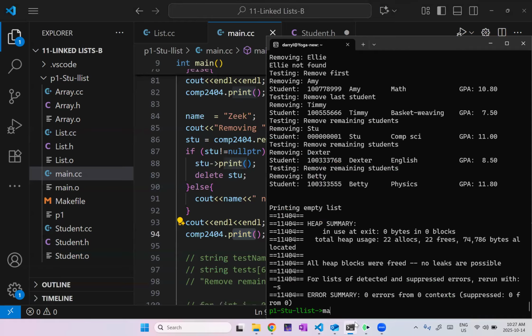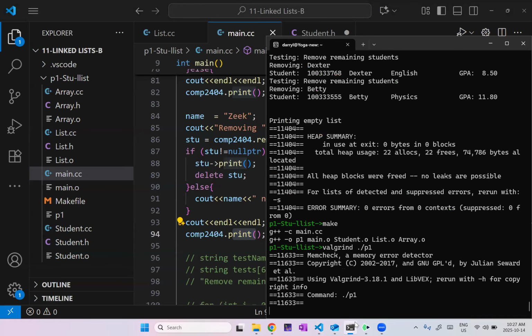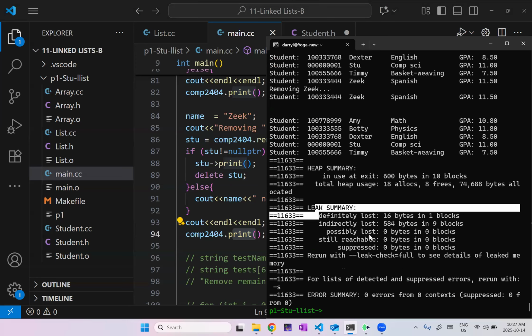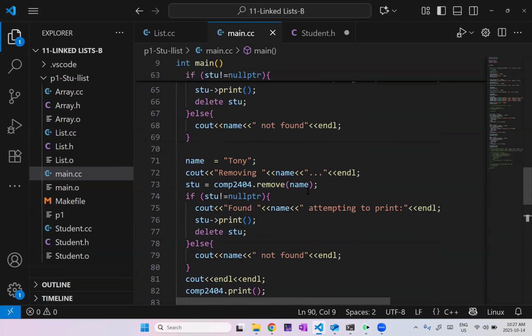So if we run with valgrind, we definitely have some memory leaks. And some of them are the students, which maybe we're responsible for deleting, although an argument could be made either way. But we're definitely responsible for the nodes. No one else has access to the nodes.